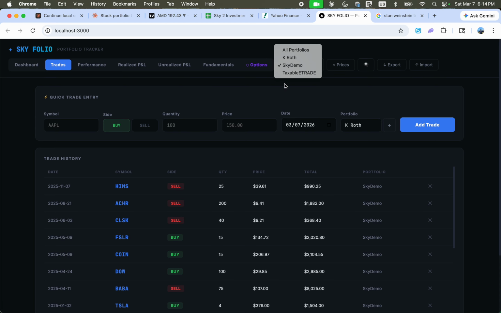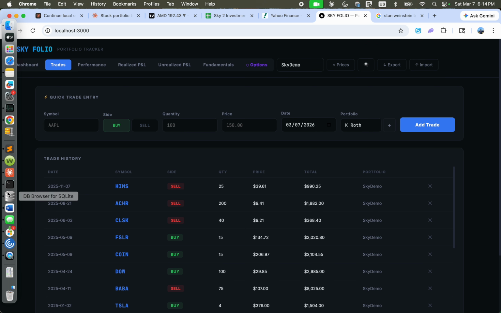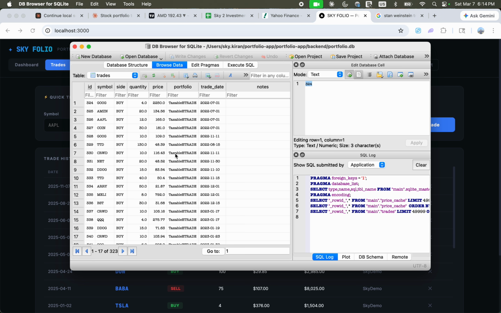All these are my portfolios. This is obviously a demo portfolio, but all those trades are not zapped in the binary. The trade file is a SQLite .db file, which sits outside, and I have something like a DB browser for it. So you could take your Excel, tell Claude, hey, make a DB file for me, and I could give you this package and you could just run it yourself without doing any of the work, because I already did all the grunt work.